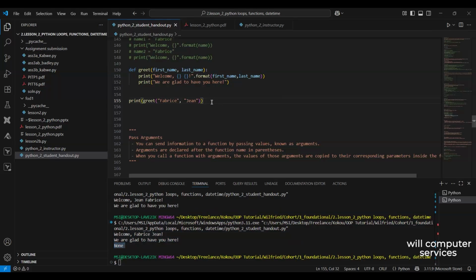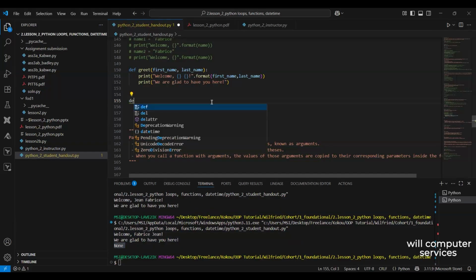By return, let me create another function. Let me use the example I was doing the other time.